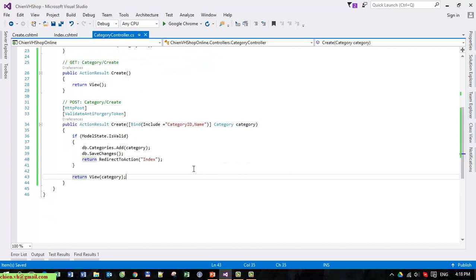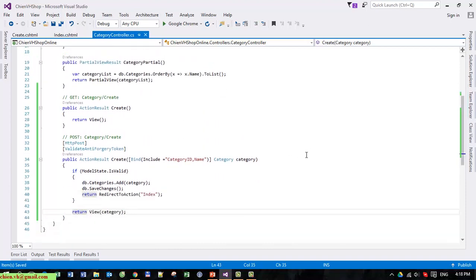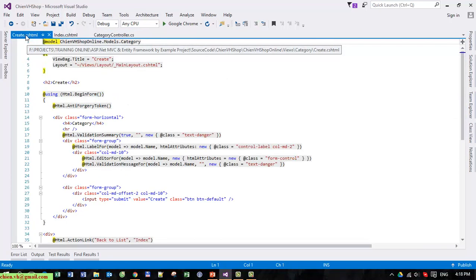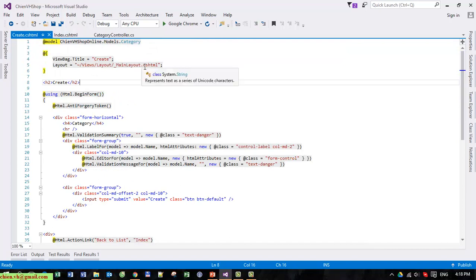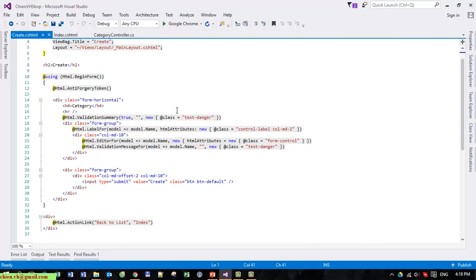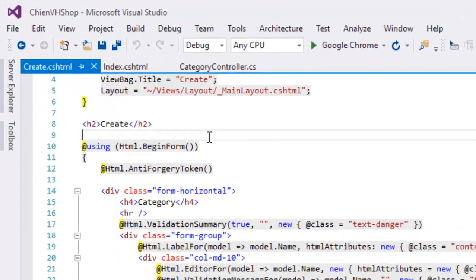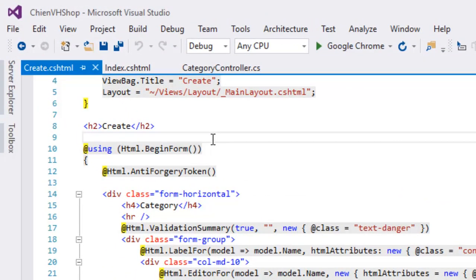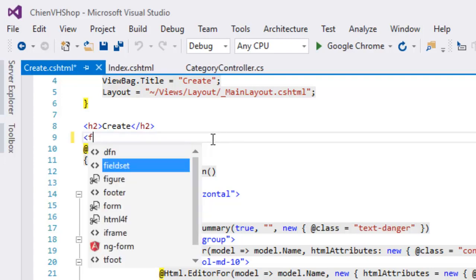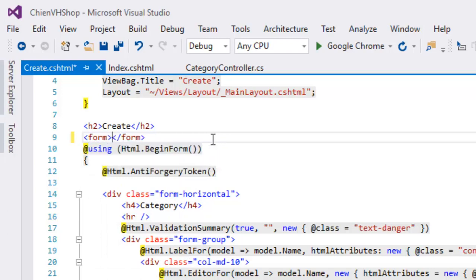And come back to the Create view. Here we return a model for category, and we start Html.BeginForm. After generating to the HTML, it will render as a form like this.